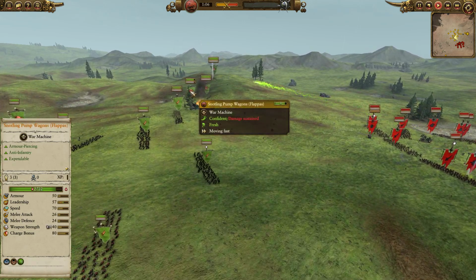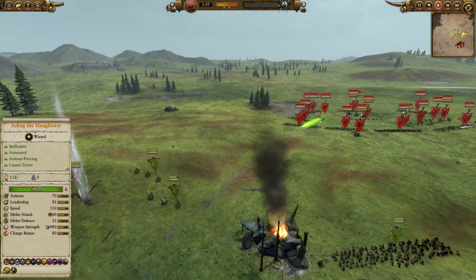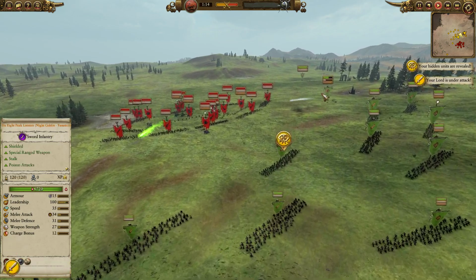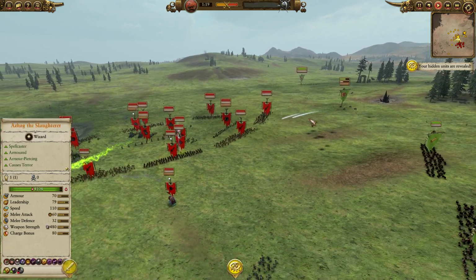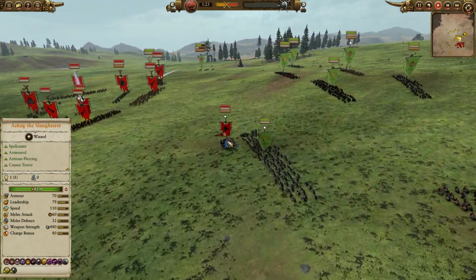And over on the other flank, Snotling Pump Wagons have been hit as well. Lovely dodging though by Azag the Slaughterer up in the sky, duking back and forth, but he does get clobbered there by a second strike. The Goblin Wolf Chariot is going to be pushing forward, an underused unit in my personal opinion. They're a pretty cheap unit to push into the back line and do some nice disruption.